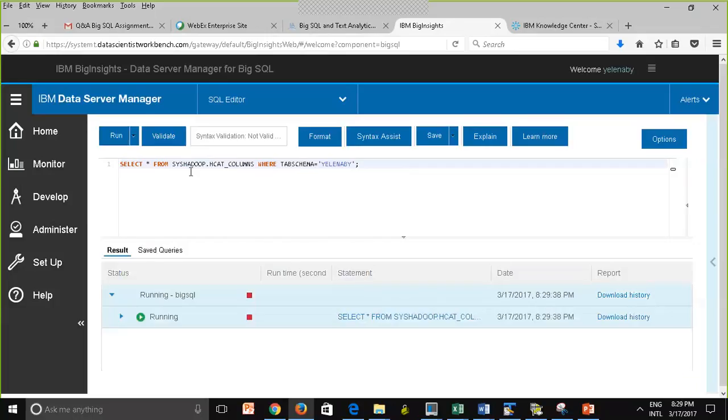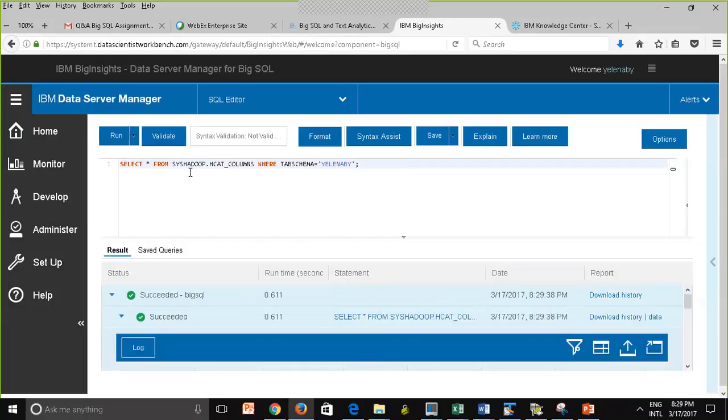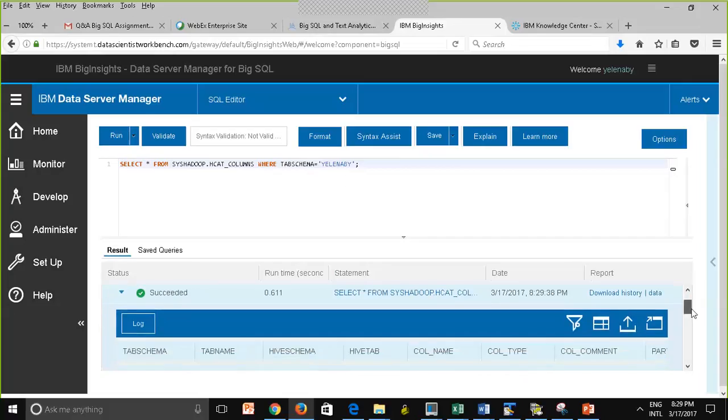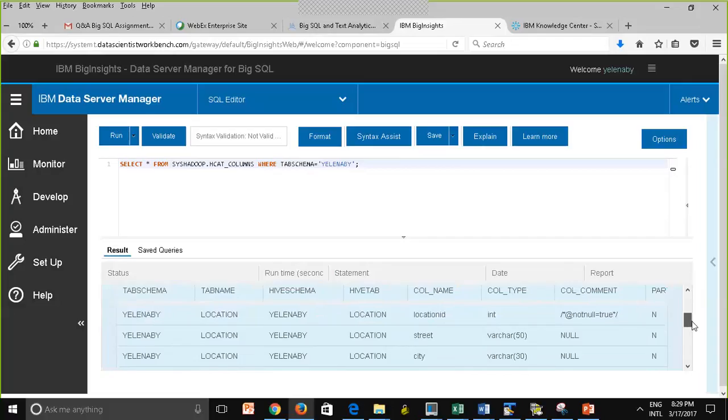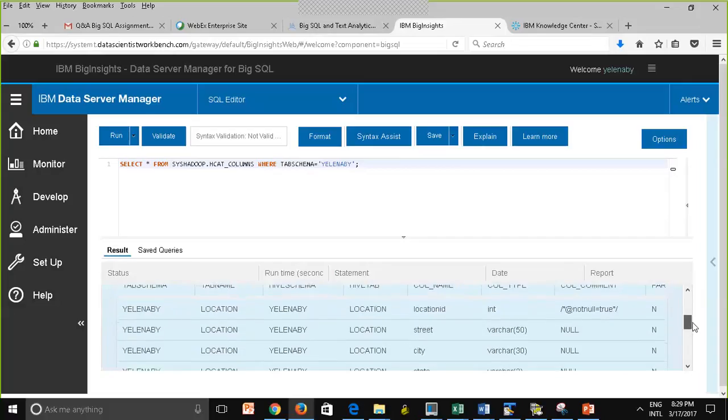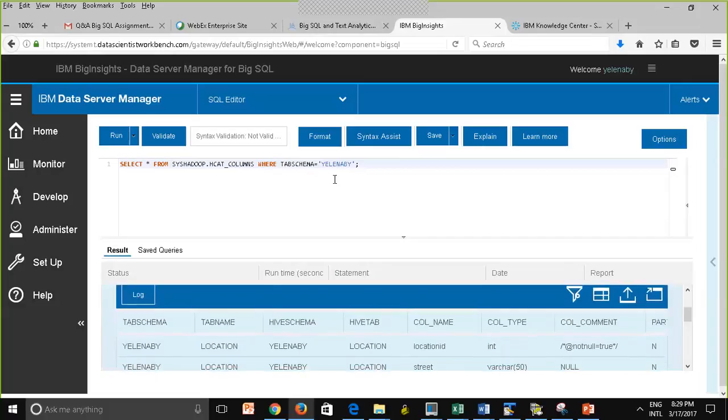And if I have thousands of tables, it's very laborious to go through the whole list one at a time and to search, right? So I can run the query, and it makes it very simple. So here it is. Now what I did was I ran the query against this data dictionary, hcat columns, and it's listing my schema name, my table name, and it's supposed to list the table columns.